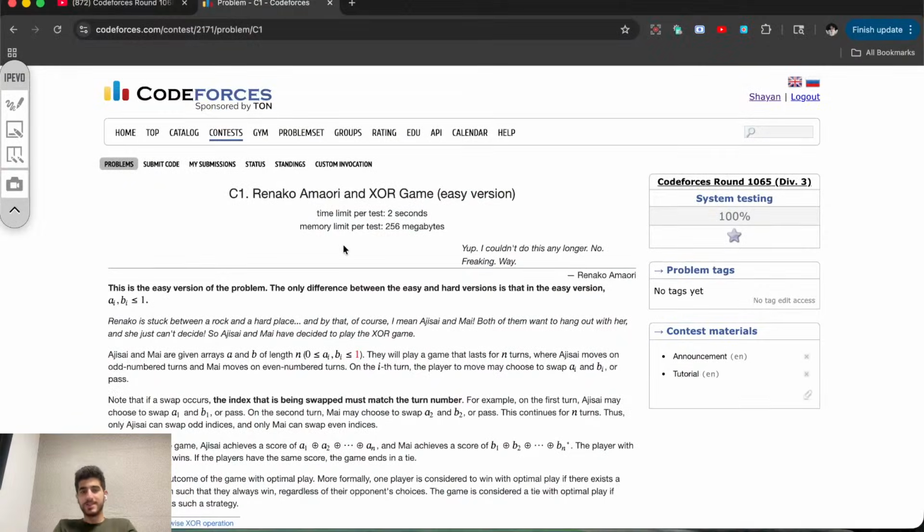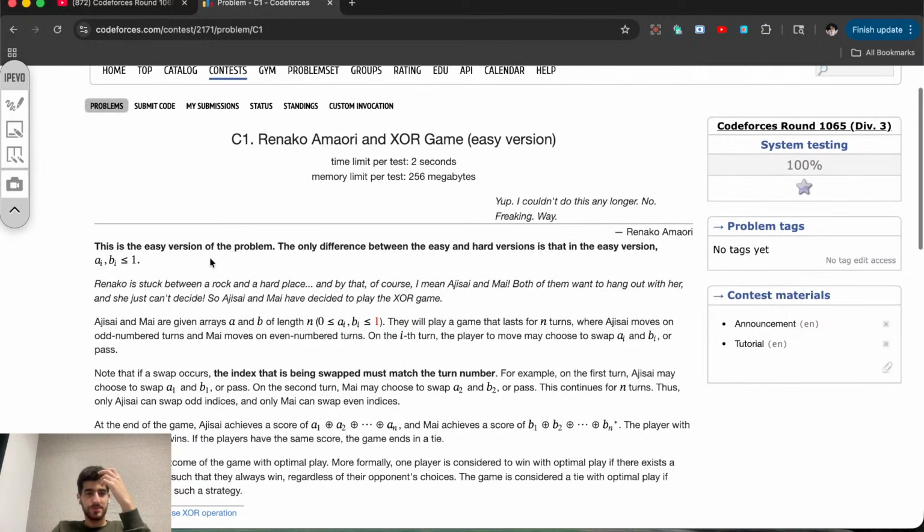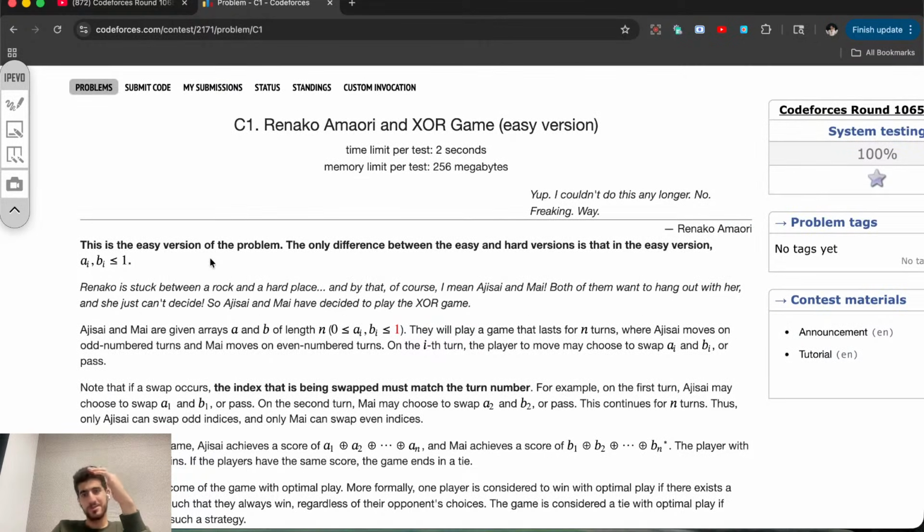When I open the statements, I don't feel good. I don't like the problem that their statements are very long. And if you know me, if you have been in my session, you see that most of the problems that I give you are the ones whose statements are shorter, because they're usually better problems. But anyway, let's see what it is.